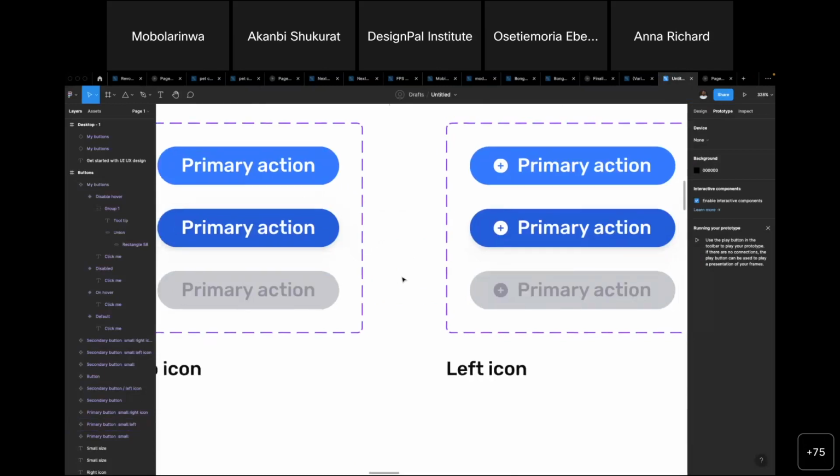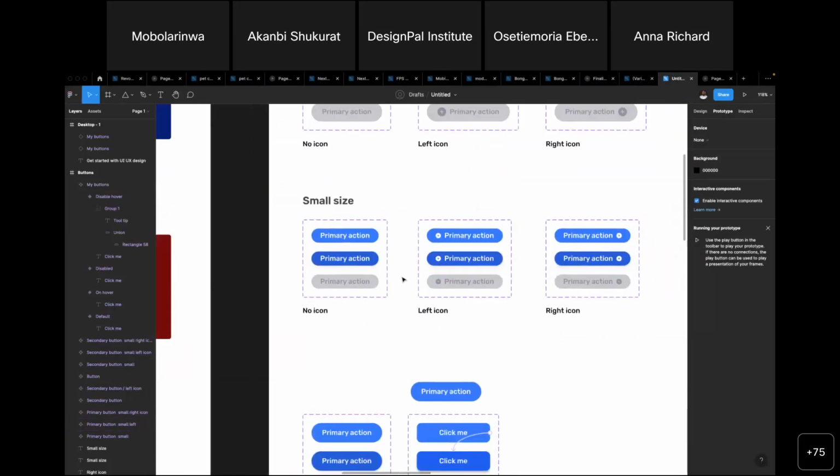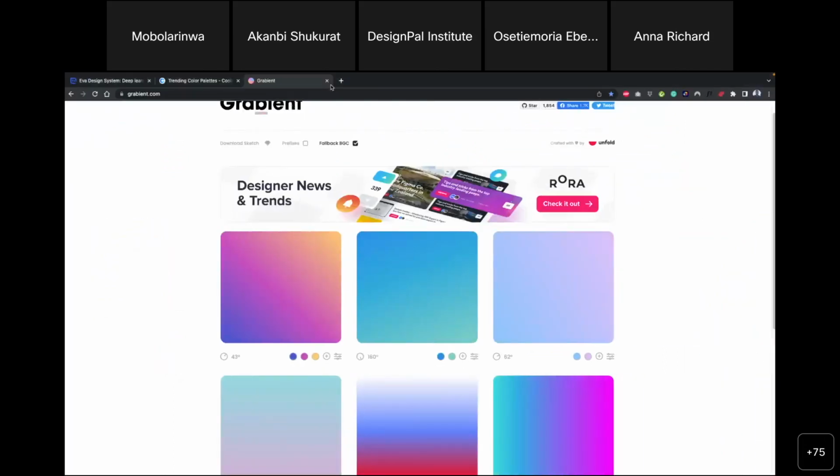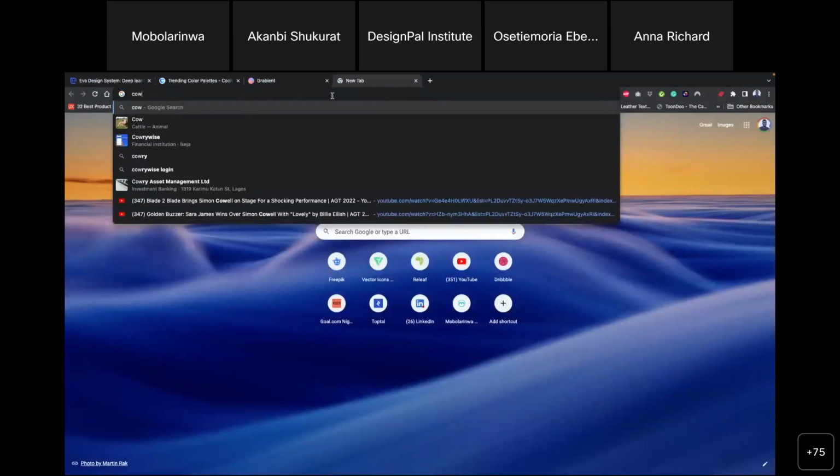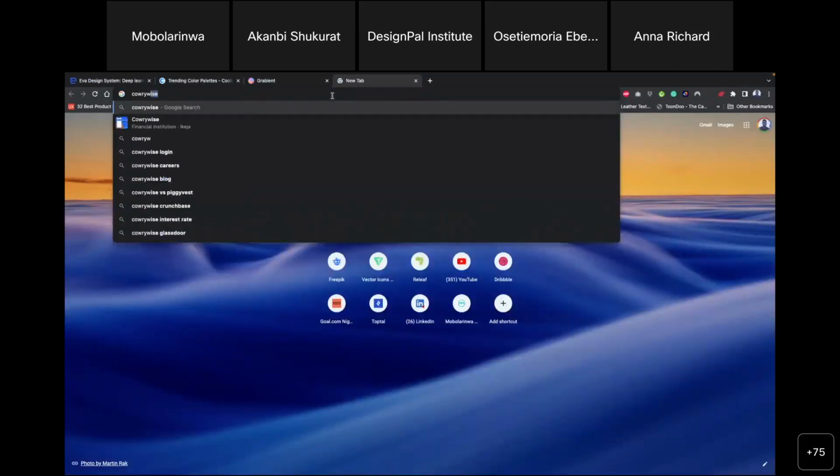So variants are basically variations of a component you have created, be it a button or text. For text, there are different types of text that you can create. So your text field works perfectly as a variation. You can create them as variations because there are different ways you see them. I think I should just show samples. Let's go to Cowrywise.